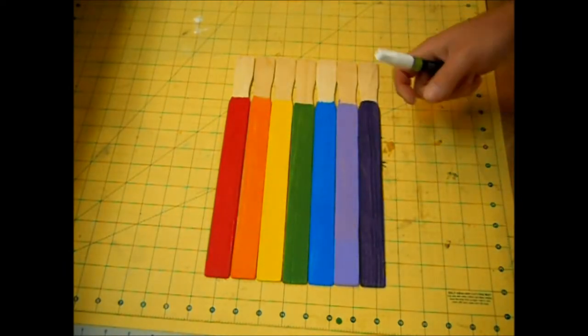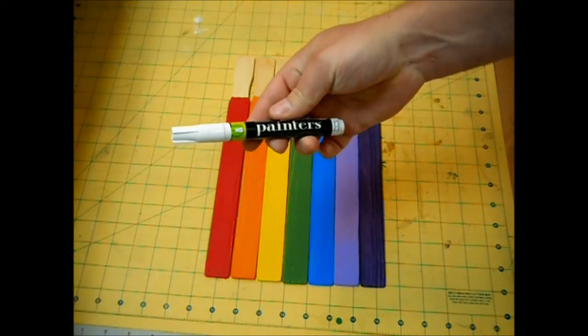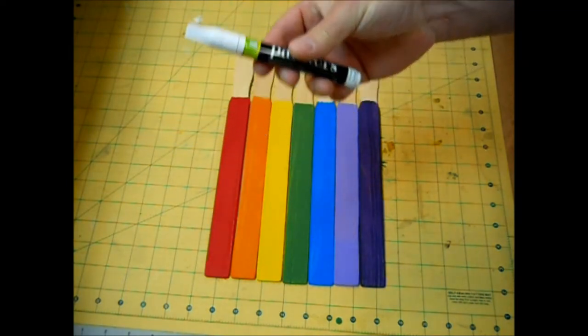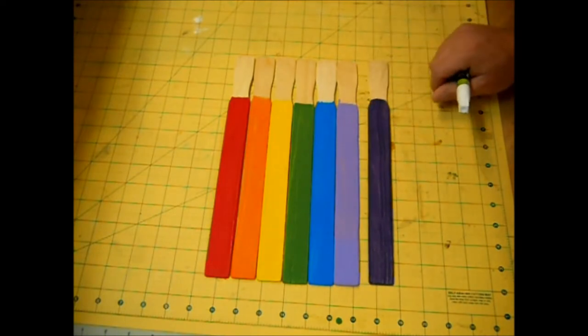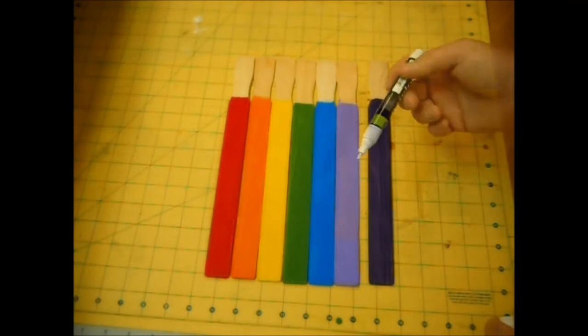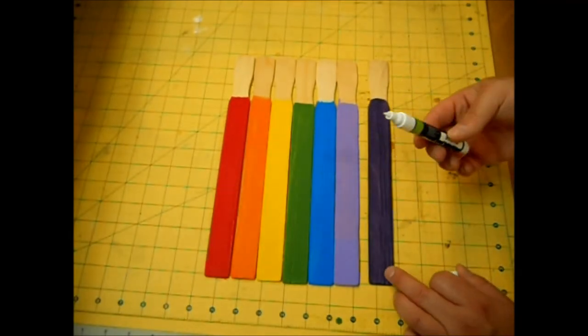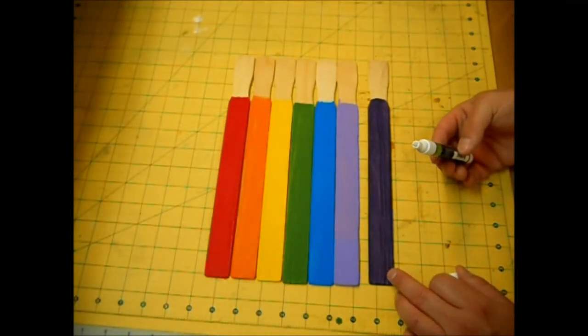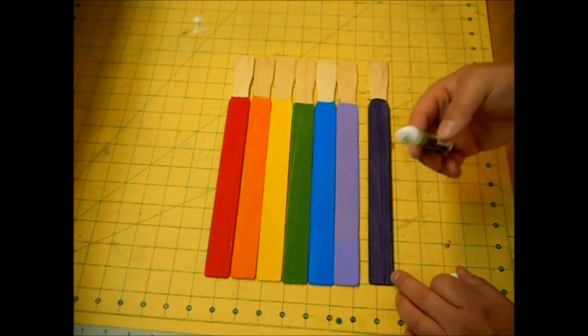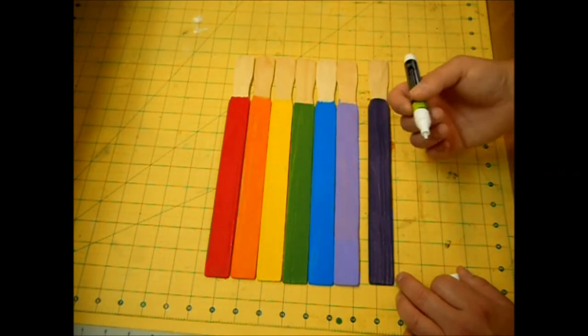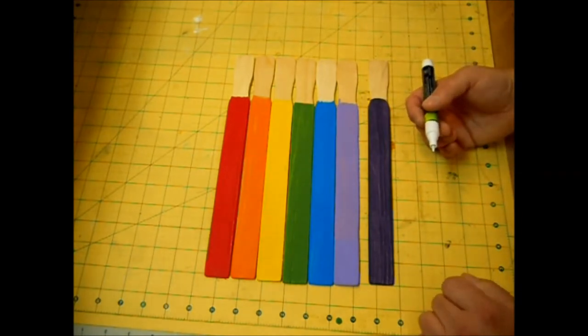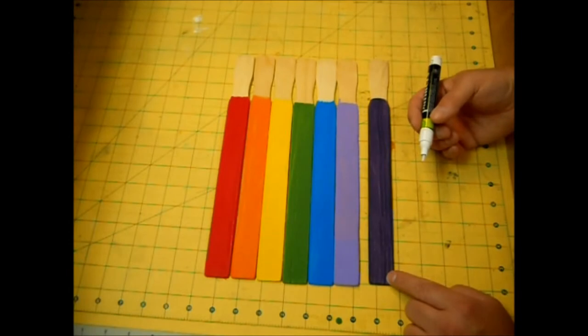So now it's time to label them. I'm going to use this paint pen here with a fine tip. So the first one I'm going to start with is this purple which I've designated to basil. Now this paint pen can be a little splattery especially on this wood. I found out that it's probably necessary to give these a light sanding before using the paint pen. So like I said, if you don't have a paint pen go ahead and just use a sharpie. So this one like I said will be basil.